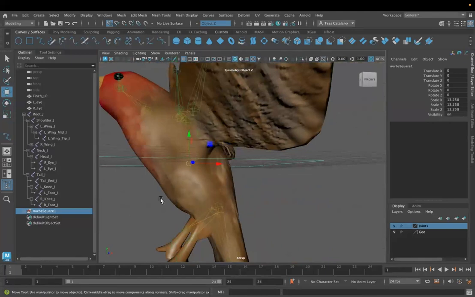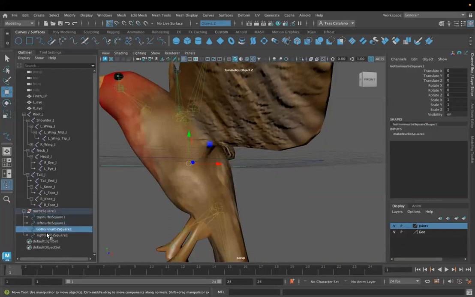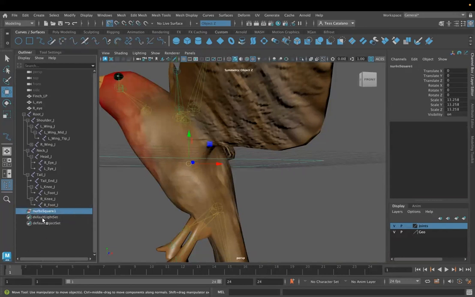To do that, I can just select this NURB square. Because these are curves, these are all individual straight lines that connect into this group. That's okay, I'm not worried about it. I'll use this top NURB square node. I'm going to rename this root control. And I'm going to command select the root joint here.